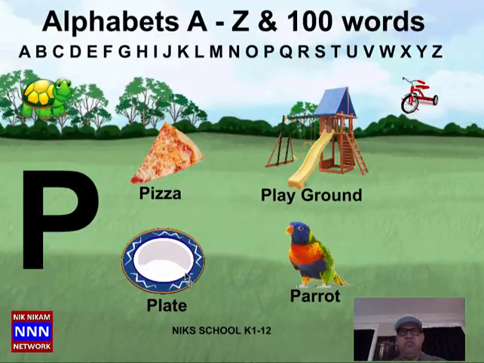Okay, I ate too much pizza. Now I'm full. Let's go to the playground. Here is a playground with all this equipment built here. Did you see? Playground also starts with P. You are right. Playground also starts with what? P. Hey, look at those trees. I think I see some bird there. I think that's a parrot. Oh, here is a parrot. You hear the parrot? Hear the parrot?